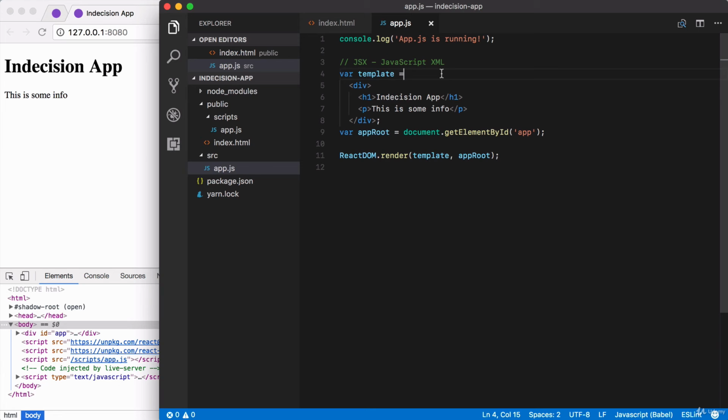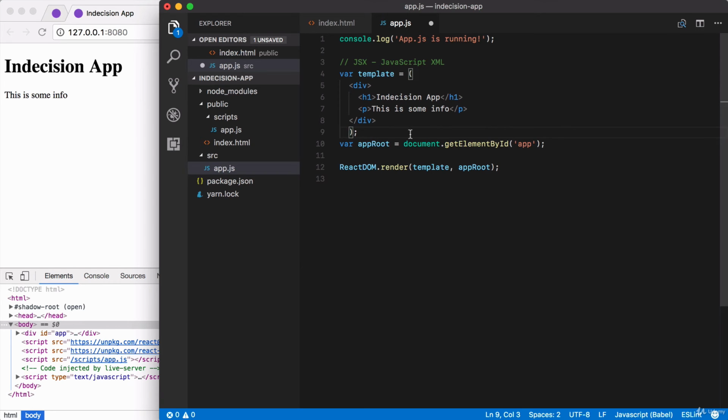So what I like to do for clarity's sake only is add an opening parenthesis right here, remove the auto-completed closed parenthesis, and then I add the closed parenthesis down below after my JSX expression, and I move that onto its own line. And this is the format I personally find the easiest to read.